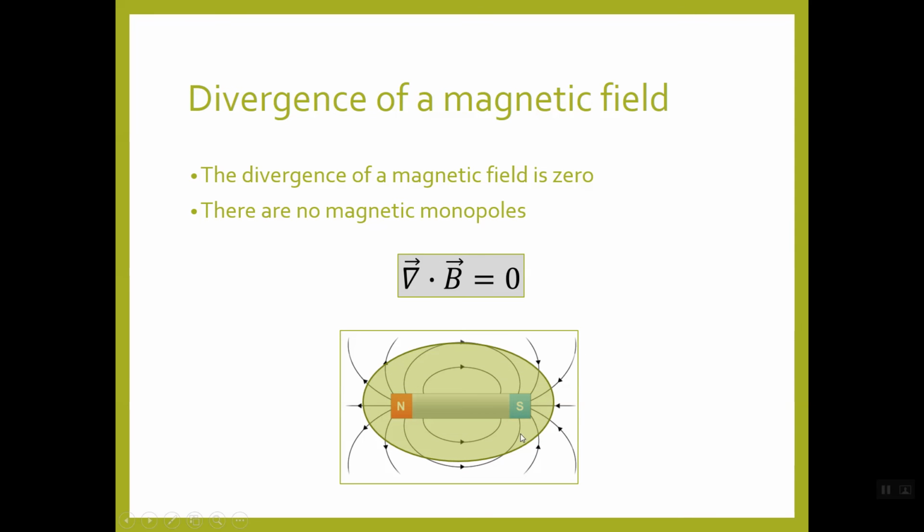Okay, so if you take a magnet, you have a north and south pole to that magnet. So any magnetic field lines leaving a surface enclosing that magnet will come back in the south pole on the other side. And you can't cut this in half. If you cut this magnet in half, you'll just get another north and south pole. So the divergence of B is an expression of the fact that there are no magnetic monopoles in nature.